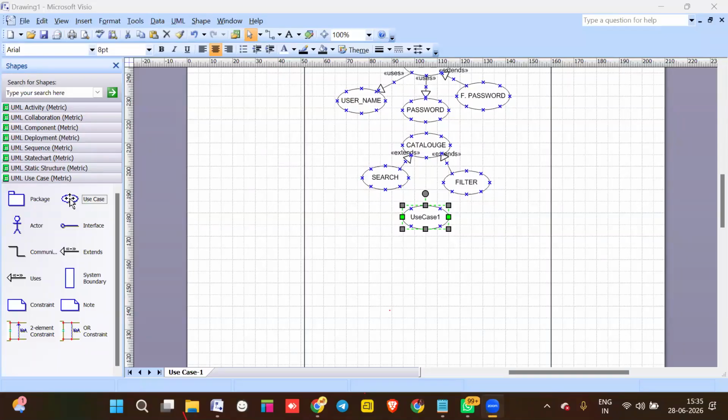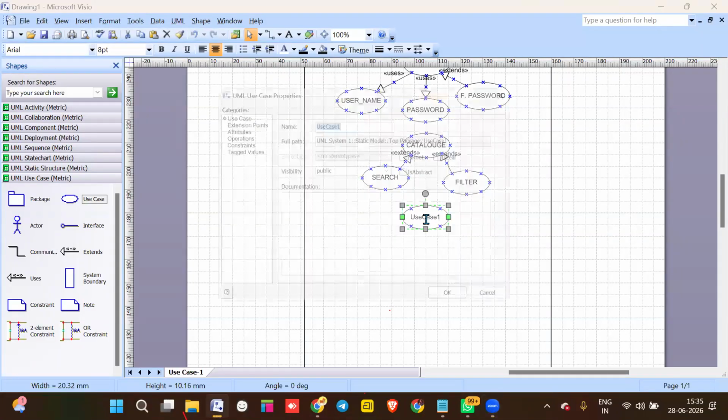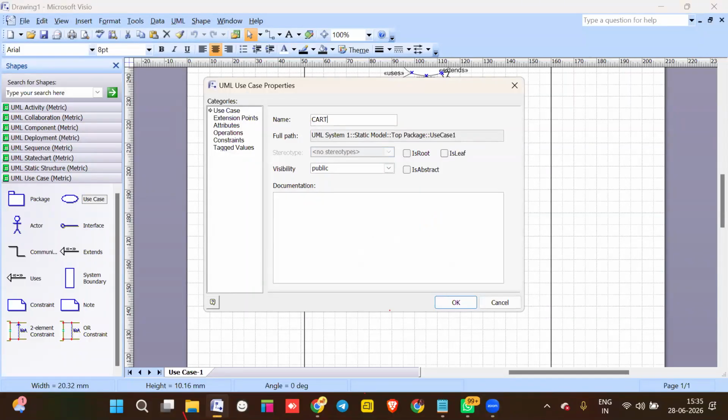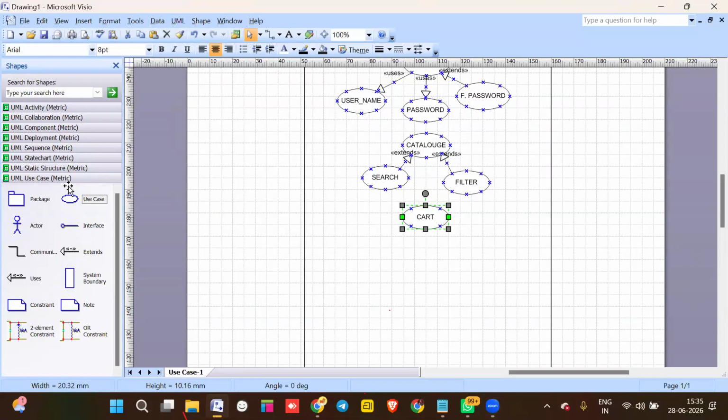So now let us create the use cases for the same. This will be cart, and I want to give three supporting use cases for the same.